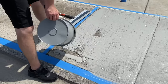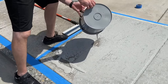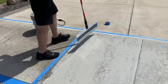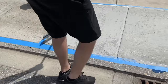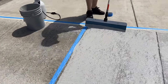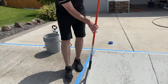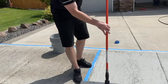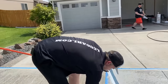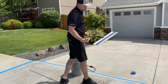Now, if you're stopping like this, we definitely don't want to pour big piles out and have to clean a bunch up. So when you get close to your stopping point, just pour out less. Notice I'm not even bringing it all the way to the tape. I'm not worried about it because this is a joint. We'll be able to clean it out when we start again. Now what I'll do is I'll stop. I can pull this tape. Now we have a spot to start when we're ready again, and I'll go clean off the trowel.